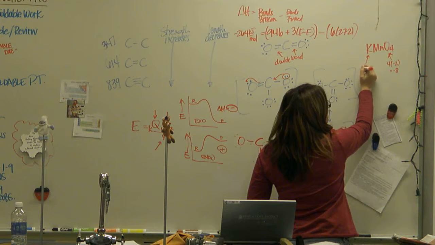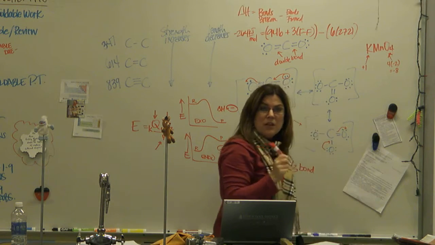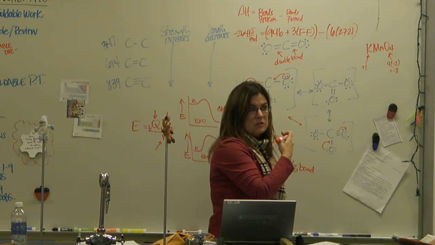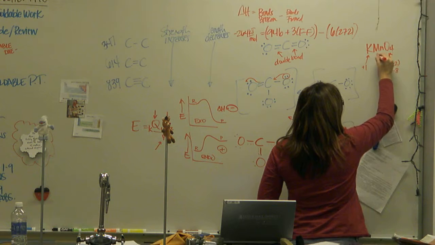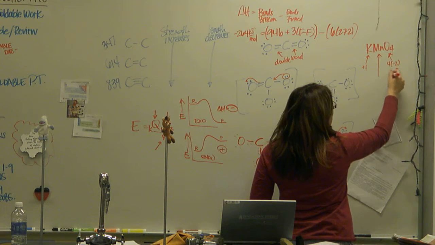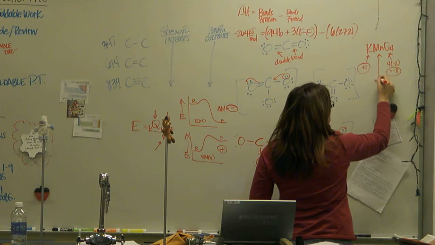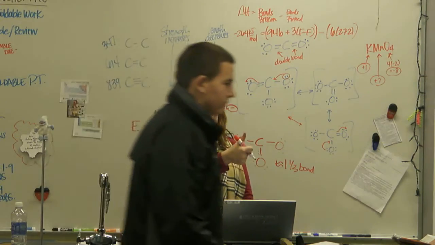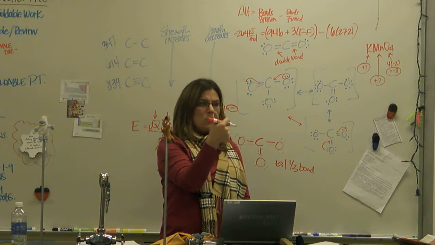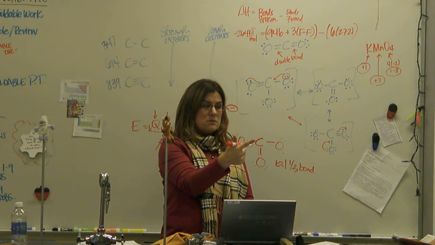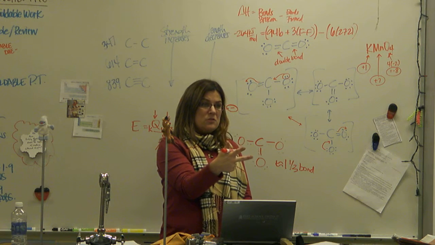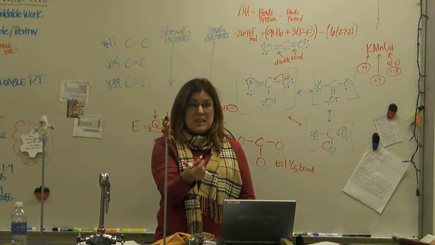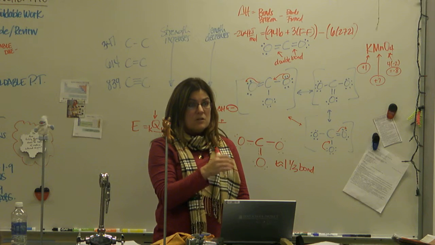Ions are always going to be their charge, unless something weird. Metal ions are going to be their charge. This leaves manganese at plus 7. Okay, so the rules: ions are their charge. Second rule, hydrogens are always plus 1. Oxygens are always minus 2. Use deductive reasoning to figure out the missing one. Elements in their standard state, uncombined, are 0.